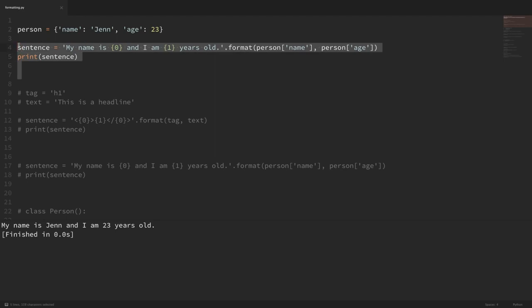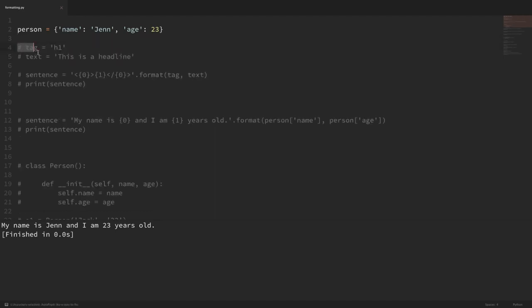So in this next example that I have here, you can see that I have this tag variable and this text variable. In my string, I'm putting the tag in some opening brackets here, and then I'm putting in a placeholder for the text, and then I'm putting the tag inside these closing braces here. And then for the values that I pass into format, tag will go where all of the zeros are for our placeholders, and text will go where the 1 is for our placeholder. So if I save that and run it, you can see that it prints out the value that we expected.